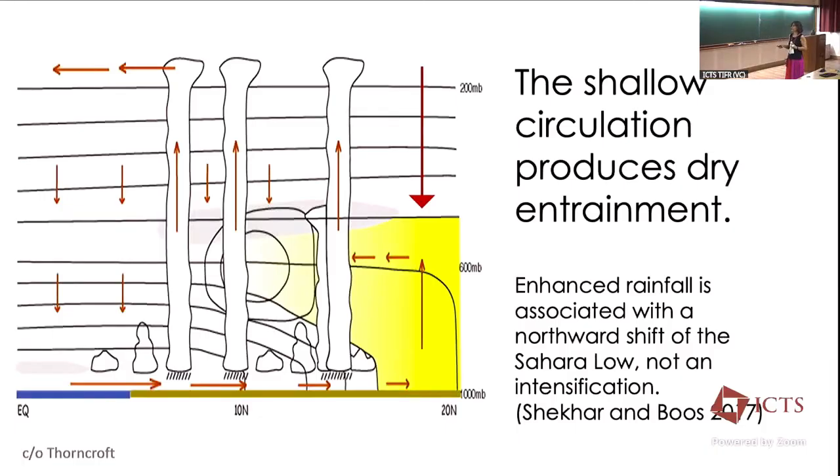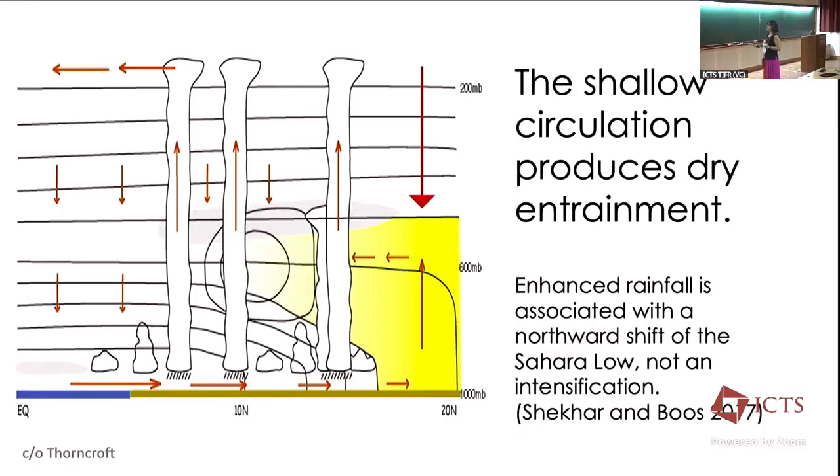And so another way of putting it is here in this schematic that really highlights the fact that if you have this return flow at mid-level here, 600 millibars, so subsidence over the desert in the free troposphere, but turbulence and upward motion here over the hot desert and return flow of the shallow circulation here, you end up with this Saharan dry layer coming into the monsoon flow and producing dry entrainment and interacting with rainfall that way.